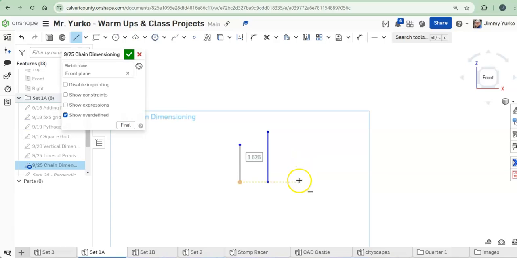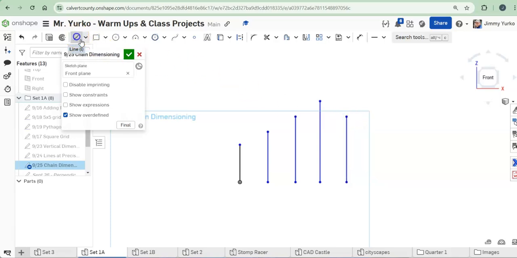Remember, it's single click to start a line, double click to end a line. If you like a series of line segments to be connected together, you just single click in between. So here we go. Adding my fourth line, single click, double click, and then we're going to work our way back down. Single click, and if I hover, I do have a horizontal constraint applied to the end point of the line. Now these two lines are equal in length.